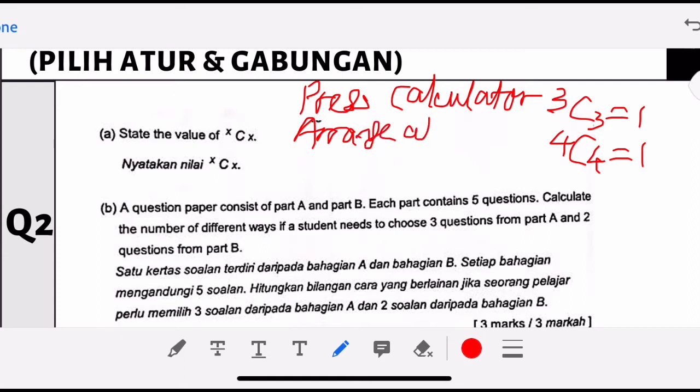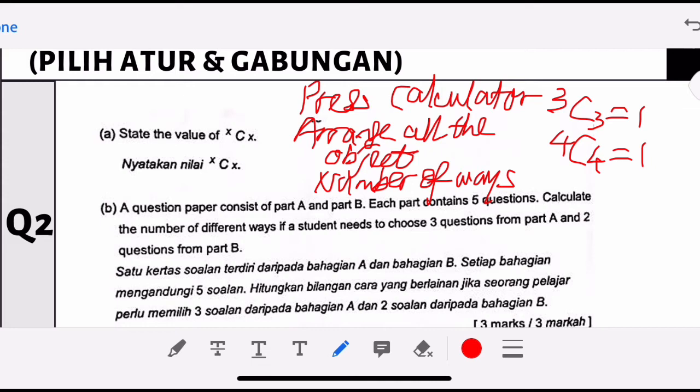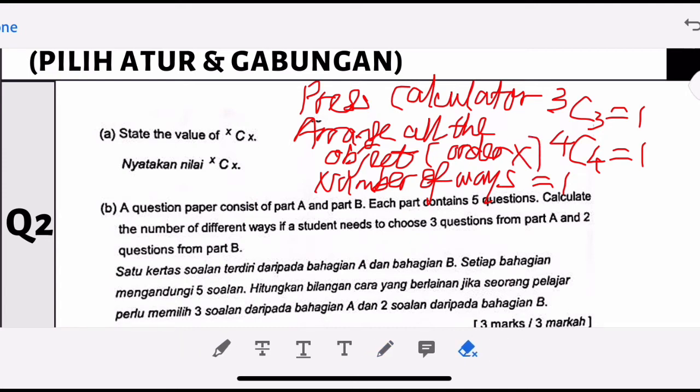So normally we don't use the word arrange. We choose all the objects and then we just place the objects in a group. Arranging the objects is meant for permutation, but arranging the objects whereby the order is not important is combination. So the number of ways for you to choose all the objects, let's say you have 4 objects, is just one way, right? You choose everything, so you are not arranging in order, that's why we use combination.